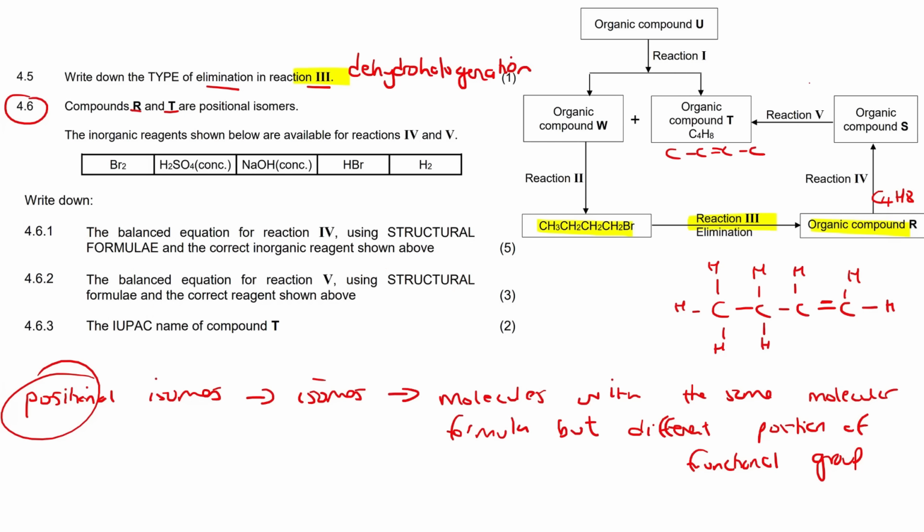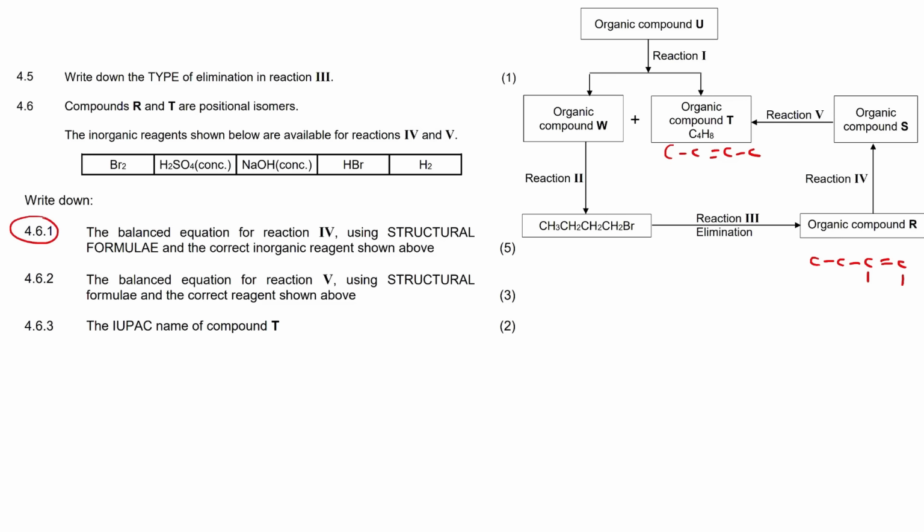And then obviously hydrogen. Okay, this part here is a little bit weird. This is the part that puts me off. The organic reagents shown below are available for reactions 4 and 5. Okay, so this question says, write down the balanced equation for reaction 4 using structural formula. And we've got to use these as well. Not all of them, but they've given us some things we may use. So technically, when you have an alkene over here, they undergo addition. So you're going to do addition over here. And then you're going to have some molecule here that then has to be converted back to an alkene again. So this is going to be elimination.